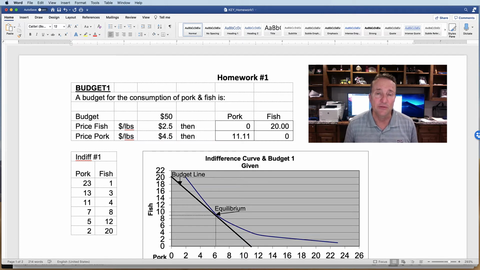Now, as a consumer, one thing that we always do is want more. We will buy more and more and more. And finally, when we get to some point, we have as much as we possibly would want. But what stops us from getting there is probably money. So that's the second part of the homework, and that's called a budget line. Now, it's just simply a linear relationship. It's I've got so much money. In the homework, you have $50 to spend.